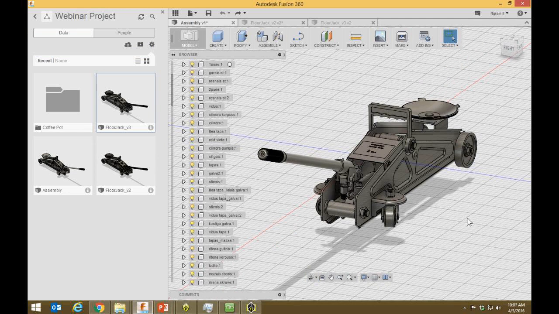I got this model at GrabCAD. GrabCAD has a library. It's a useful online resource of 3D CAD files. I didn't look too long or too far. I didn't have very special requirements, but I wanted something that was not too simple, not too complex, reasonably familiar for the audience of a webinar to wrap their head around.